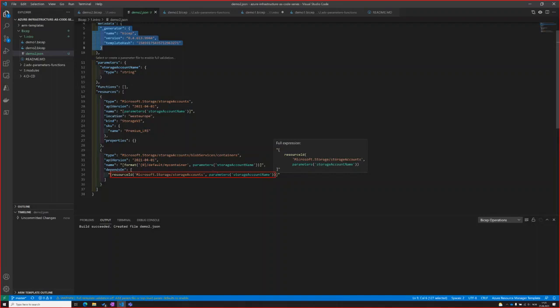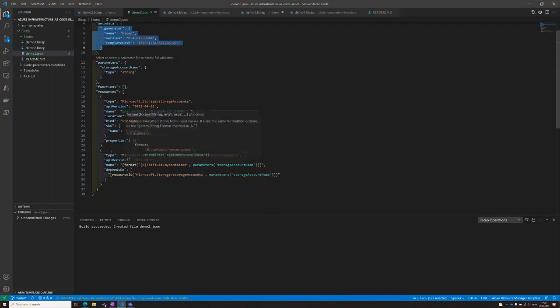This is an explicit dependency. In Bicep it's just a reference to the name, but in ARM templates it's a more complex scenario to reference where the container will be deployed, or to what storage account the container will be deployed.